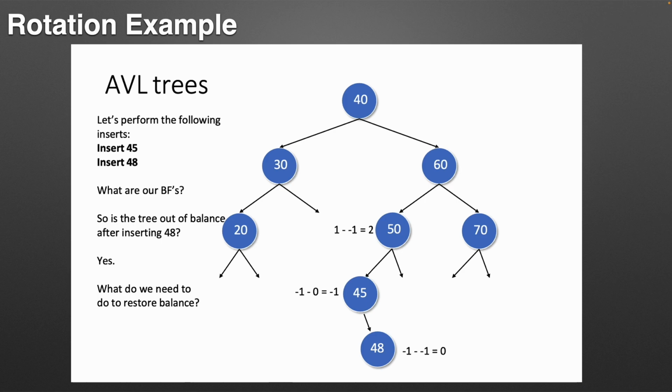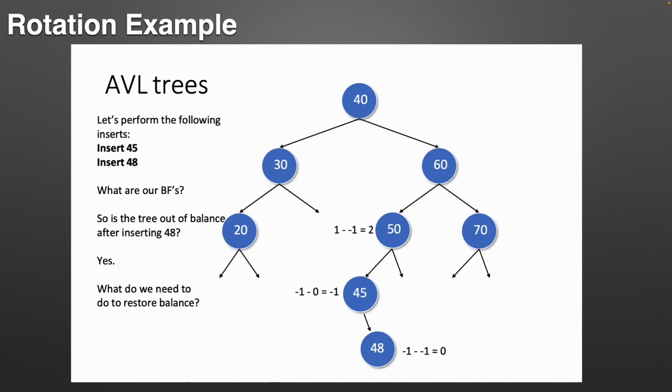So we start at the bottom, so like number 48. Why is it -1? Like, why is it -1 minus -1? Yeah, so the formula for the balance factor is the height of the left child minus the height of the right child. In this case, it has no children, so they're both -1. Then you take that answer and that becomes the balance factor for this node. And then you just do that for each of these nodes.